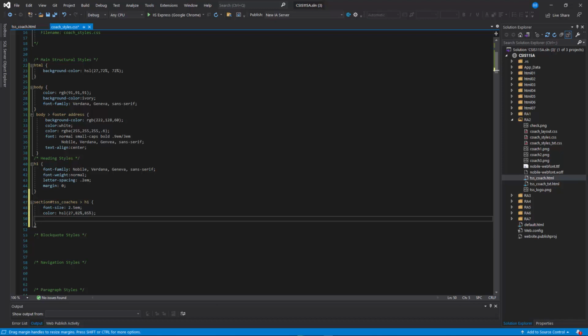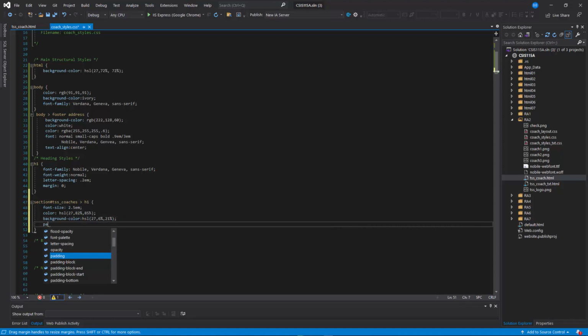Oh no, I'm missing the background color. So background color, and that's going to be an HSL value also. That's going to be 27, 6%, 21%. And then padding-left, going to be 10 pixels. Saving that, Control S.